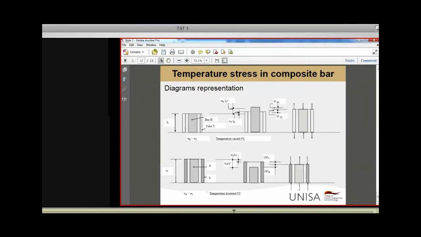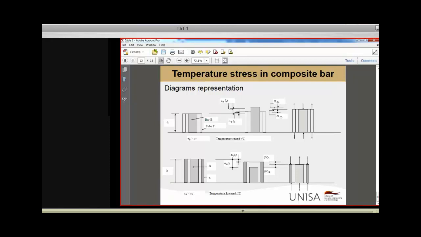So now, because they have been connected together and cannot extend or deform separately, there is an internal force being applied, such that it will force material B to compress and force the tube to extend, such that the two are at the same level of extension, because they are being forced. So the same force F applied on the bar, which compresses it, will be the force F which extends the tube. So at the end of the day, because they have been connected together, the extension will be the same. But before they are the same, remember there is that internal force that has been applied, internal stress.